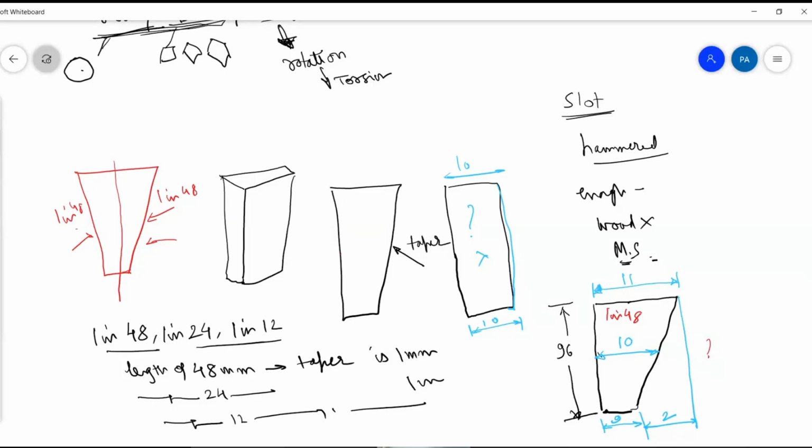And the purpose of taper I have told you, so that we can insert the cotter and we can remove it afterwards. It's a temporary joint, it's not a permanent joint. That's why taper is provided on one side only. What will happen if taper is provided on both the sides? Then it will come out easily. In operation it may come out easily because taper is provided on both the ends. So generally taper is provided on one side only, and this is the normal value of taper that is used, that is 1 in 48.